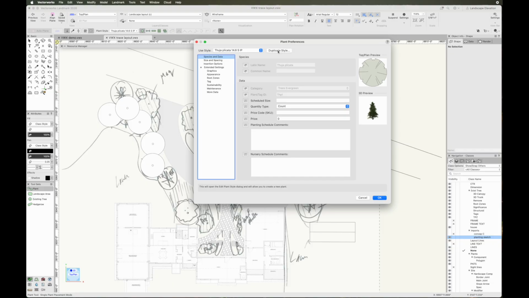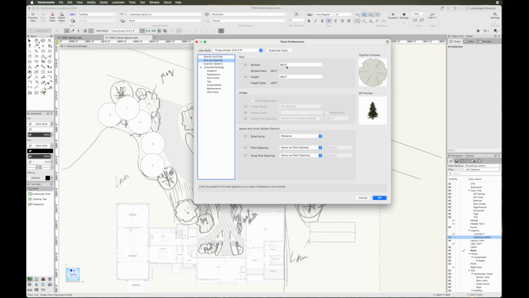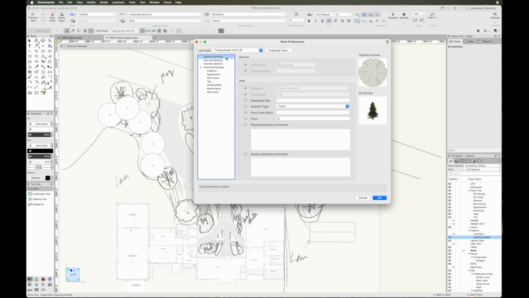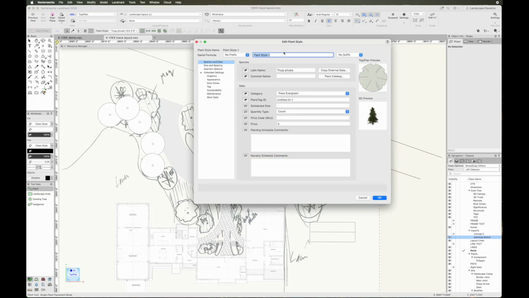So the first thing I want to do is, basically I'm using Thuja plicata, but I don't want it drawn at 48 feet. I kind of want to do my own thing with this symbol. So I'm going to say duplicate style. I'm kind of creating my own plant right now. So it's a Thuja plicata Green Giant.